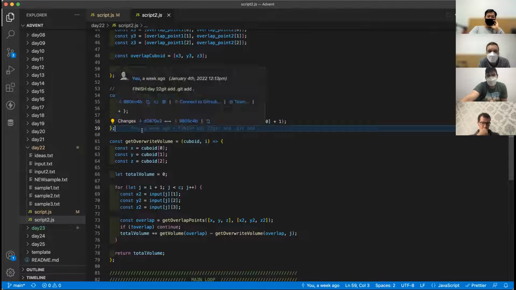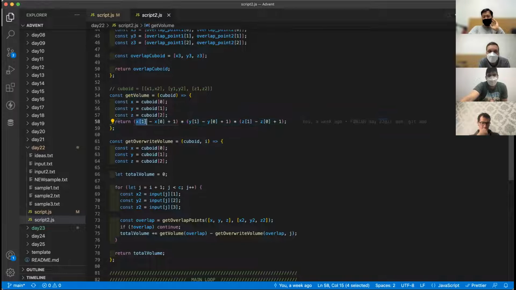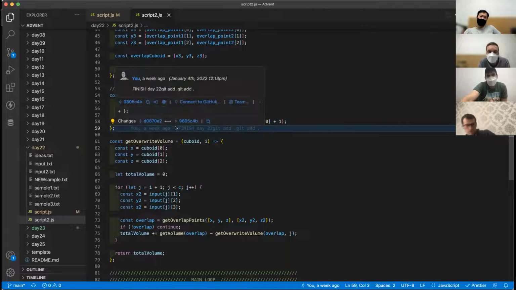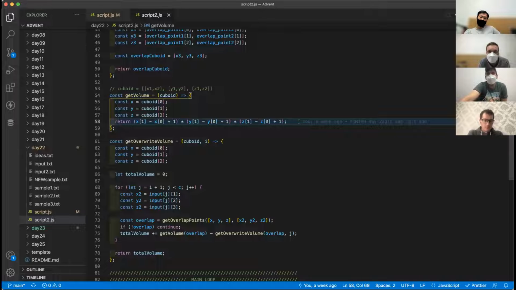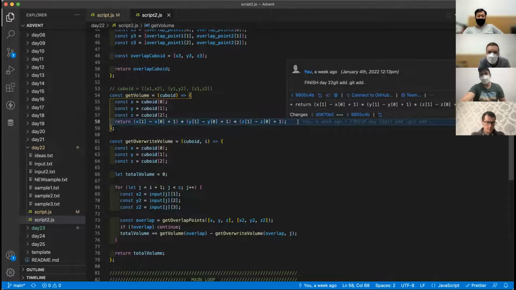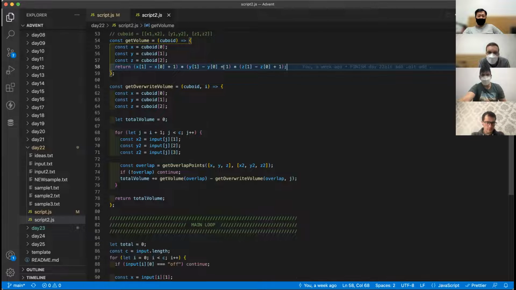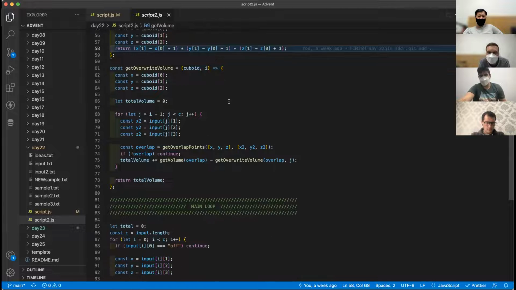You can look through there. I'm just subtracting the minimum X value from the maximum X value, and I'm adding 1 because all of these were inclusive, I believe. In the example, they gave an example like this one has an X range of 10 to 12, but actually it wasn't just 2. It wasn't just 10 and 11. It was 3. It was 10, 11, and 12. So for all of these, I have to add 1 to get the real volume. That's why it has +1 for all of these. And then I multiply together my X, Y, and Z's, and I can get the volume.